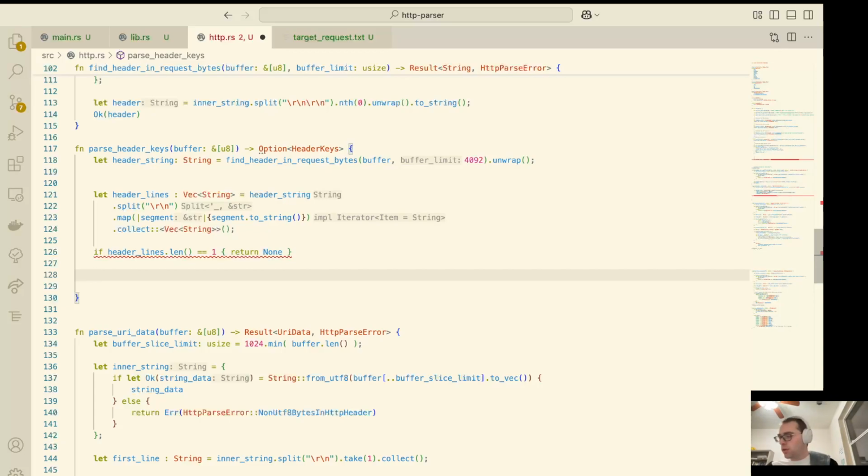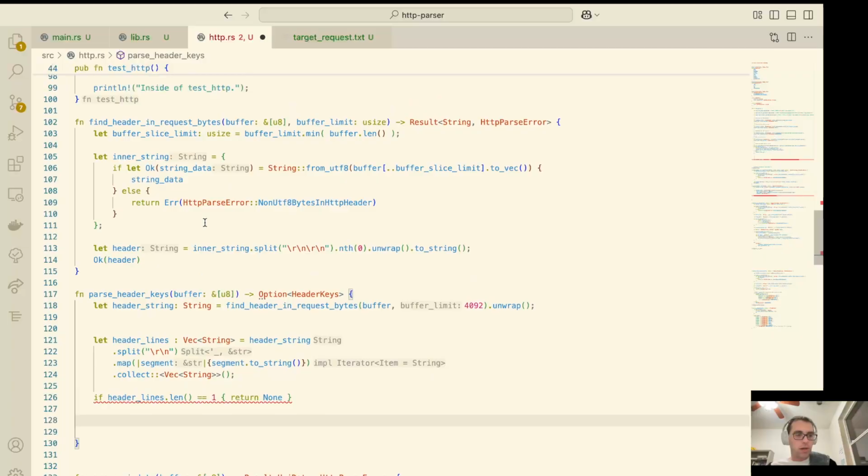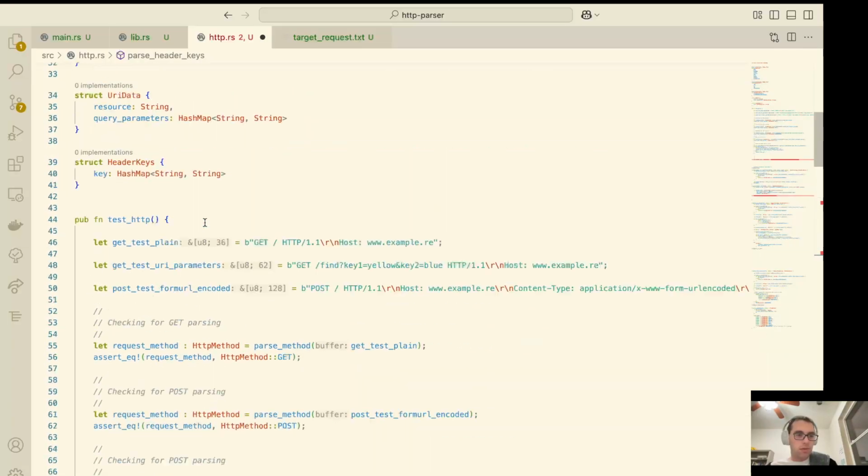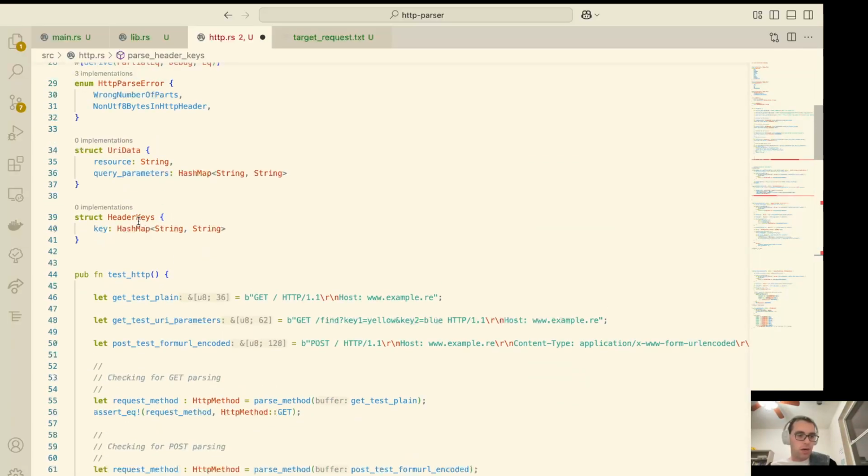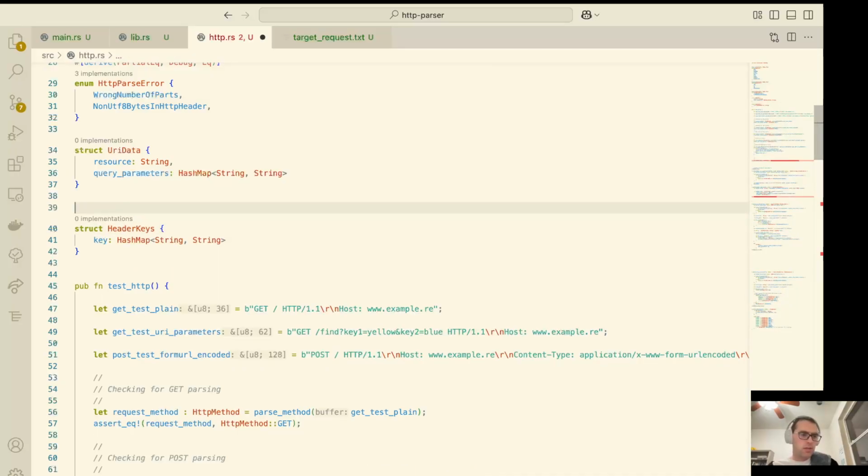Now what we want to do is, first, create a hash map. We have this hash map that we're wanting for our header keys. Let's give ourselves a bit of a boost and say I don't want to have to manually create that. So we have our debug, and I want it to create a default function.